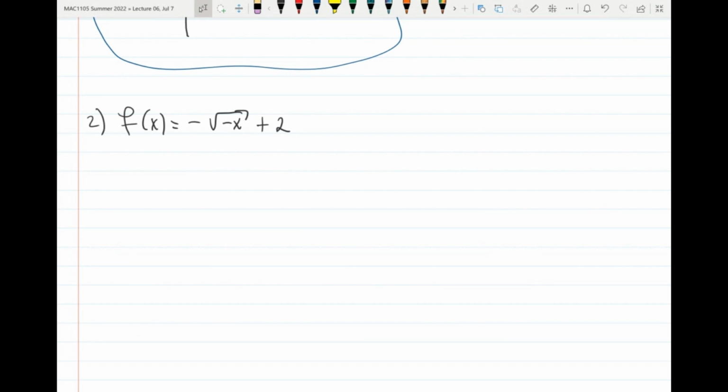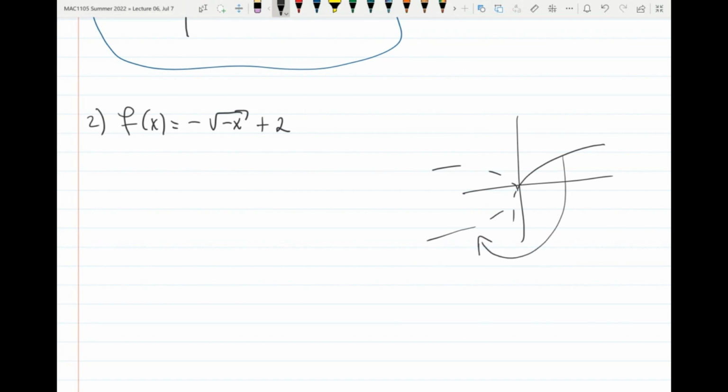What about these 2 reflections? Wouldn't that just cancel out? No, because this is not an odd function, for example. Because you're doing 2 reflections, what it's doing is this. You have the square root over here, then you send it here, here. So it's going from here to here. This is what it ends up with.